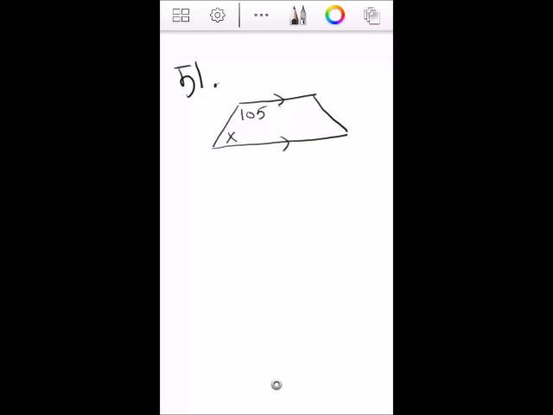Very, very simple problem. As long as you remember your properties of trapezoids, we know that this angle and this angle right here, the two bottom base angles, are congruent to each other. And we know that this top angle and this top angle are congruent to each other, but we don't care about that. We care about one base angle and a base angle from a different part of the trapezoid. Well, we talked about the property that they share with each other. We said these ones are consecutive, congruent to each other, and these are consecutive supplementary.